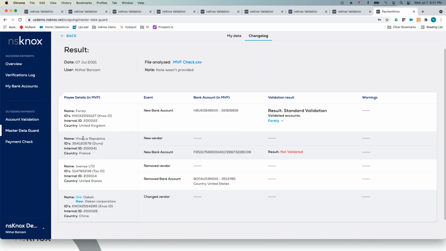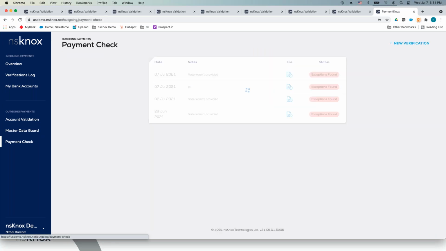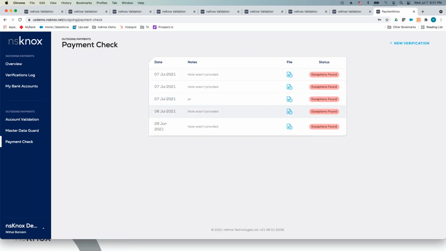If anything in our database is not the way it should be, like in the case of Viva la Repubblica here in France, you can see that a new bank account was added. However, it is not validated, which means we need to investigate. And what's really powerful about this is way before we've used this data to affect payments. And this actually replaces manual audits where you selectively look at the process and instead can automatically scan all entries to ensure they're valid.